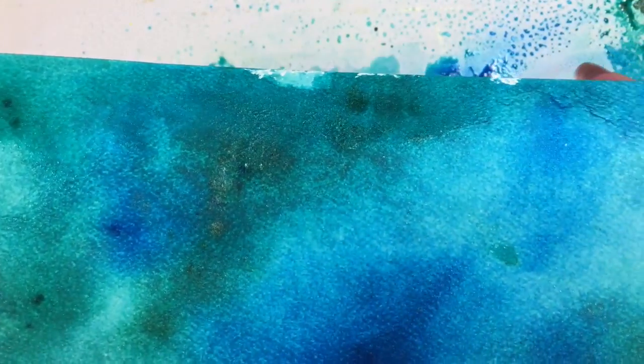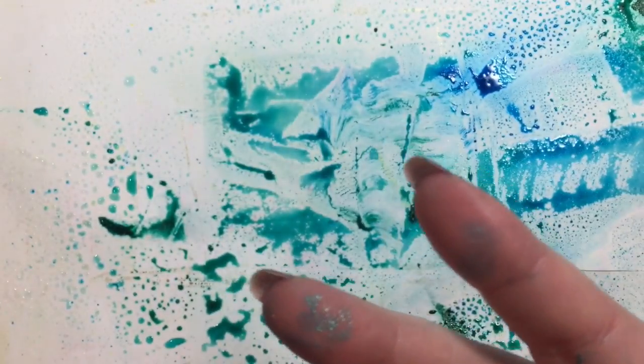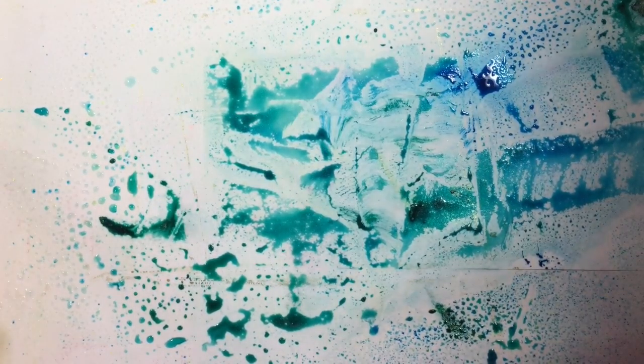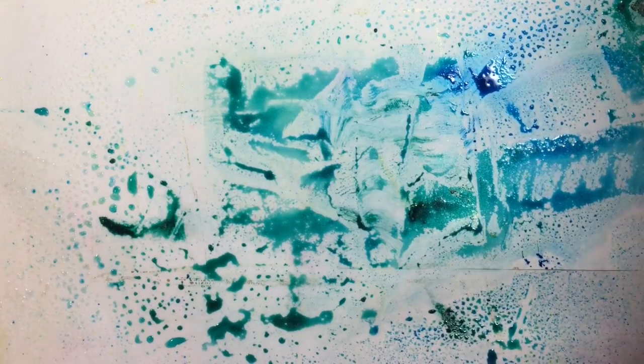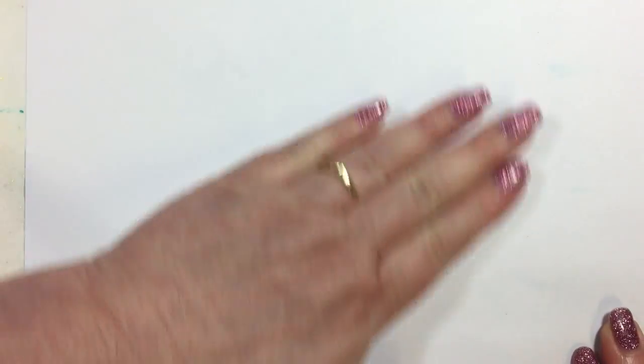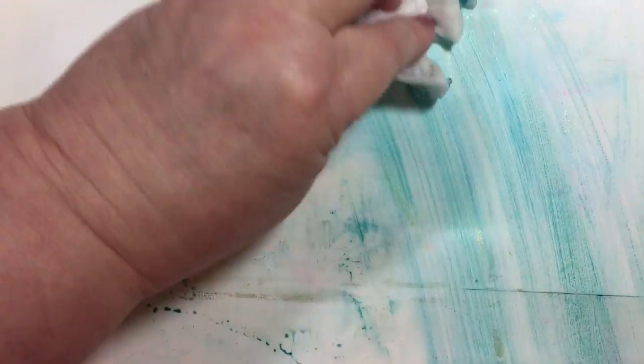So there we go, and this has a shimmer to it, so once it dries, you're going to see a little bit of shimmer to it as well. I don't know if you can see it right now in the green. I'm going to set that aside to dry, and then I'm going to clean up my mat here, but before I do that, I'm just going to take a scrap piece and pick up what color I can. I can use this for something else later. Alright, so I'll set that aside, and then I'm going to clean this off with a baby wipe and go on to the next color.